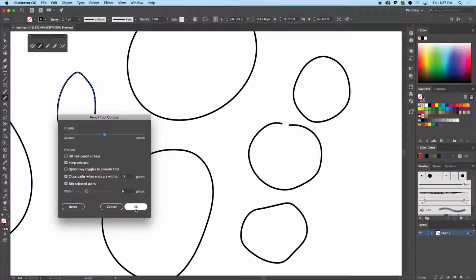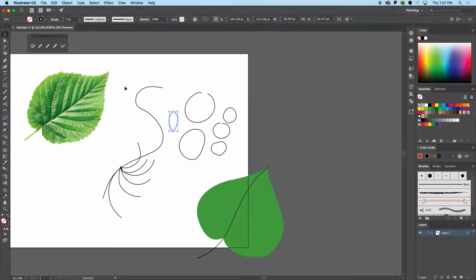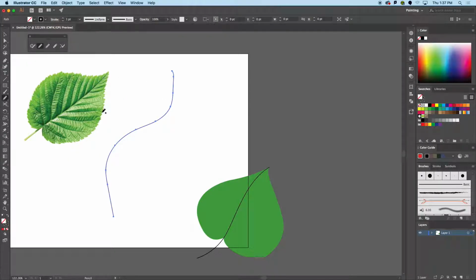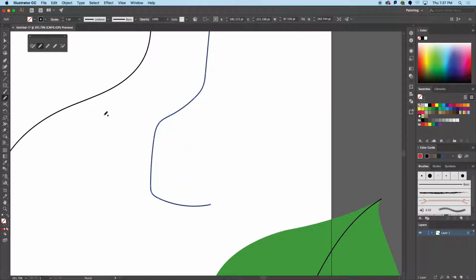All right, so here are the options you can play with. I'm just taking them away. Let's pull a few more lines. Pencil tool. You have the smooth tool, because what you're seeing here is happening. Each time you change the direction with the pen, it's going to add anchor points. And it's going to be too many anchor points. So when you're drawing with the pencil tool, you're going to add a lot of extra information to your Illustrator file. So the file is going to be very complicated, complex.